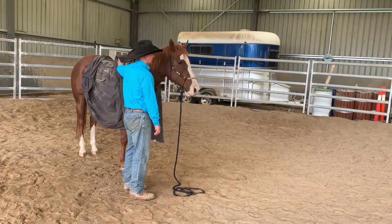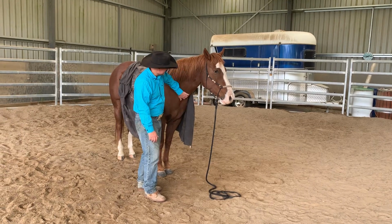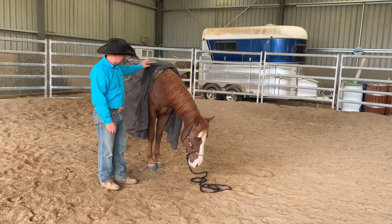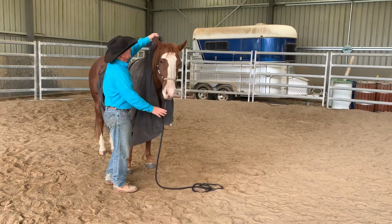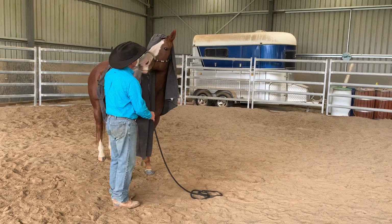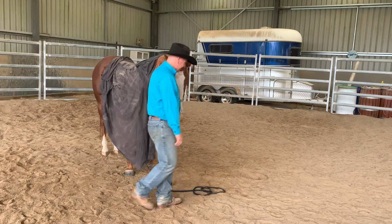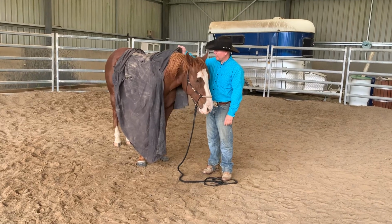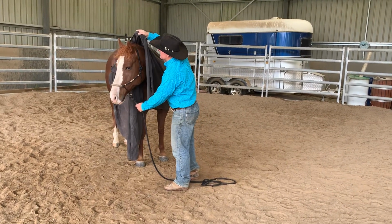Blinking his eye. This is not his favourite thing to do, but I want to make sure my horse is okay in case the hood completely goes over the top of his head and he doesn't panic, go through a fence and hurt himself. So I just want to make sure he's okay with all that. Good boy. Lead it forward, put it over his ear, and now his right eye. Okay, and then take it off again. He's handling this really well. Now, he's a good-minded horse, so he's making it look easier than it should be. We'll get another horse that perhaps can't handle it as well, but I really like what he's doing. He is an unstarted horse, but you can see he's going to make a pretty nice horse.